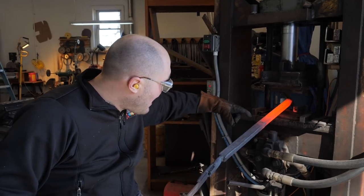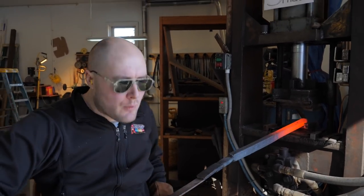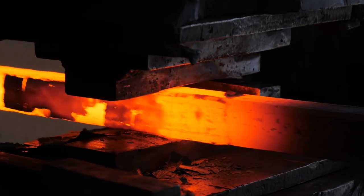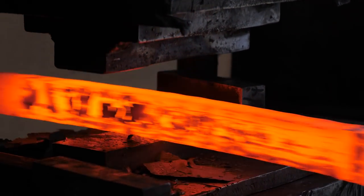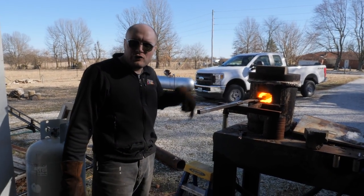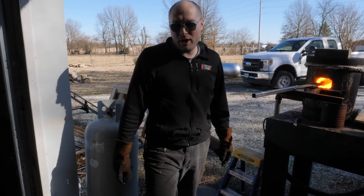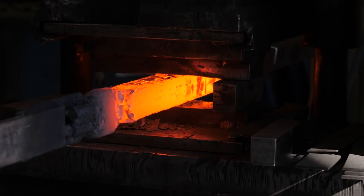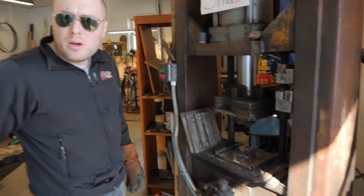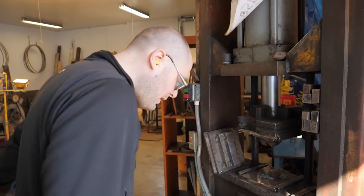Our final dimension is going to be about an inch and a quarter. I've got to forge the rest of this down just a little bit more and then I'll run it all through the squaring die one more time. I can't even fit the whole thing in there twice now — I've got to do it in three heats because of how long it is. I have a nice square part here. Squaring this billet up one last time and then probably straightening the bar just a little bit, and then we can let it cool down and cut it up.